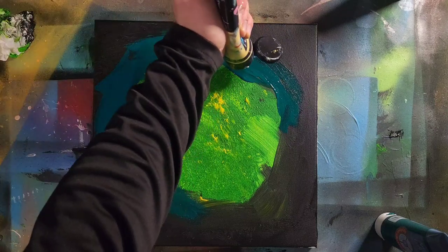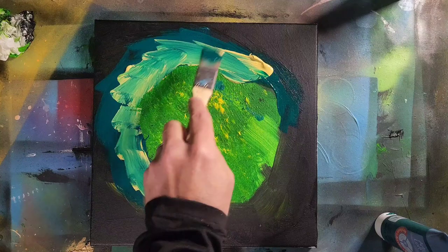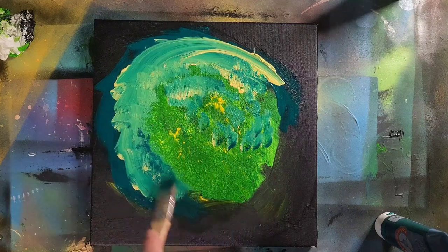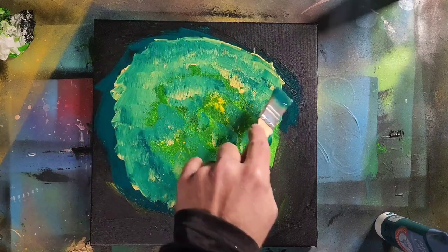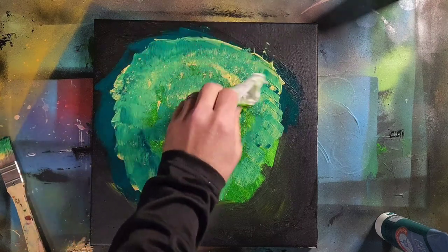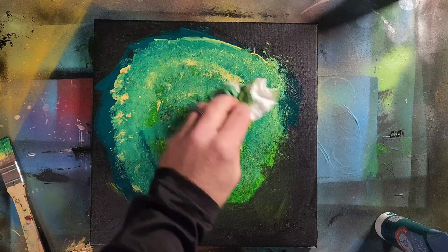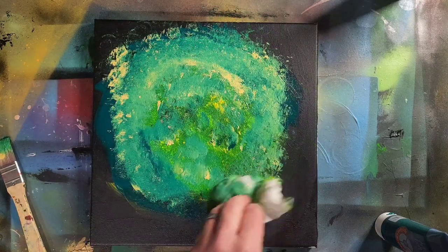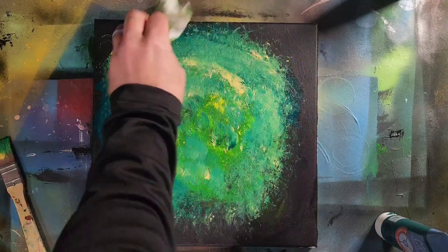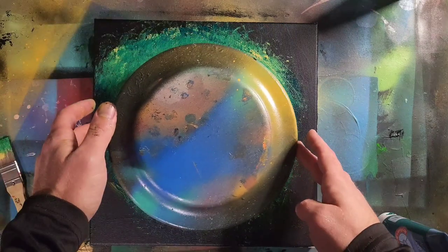I'll throw a little different color yellow on here — it doesn't hurt to change up the type of yellow or green you're using. I actually like when I add a little bit of difference to it. And if you feel like you made a mistake you can just add more in here. I can just go back in with the rag and dab it to make a little more texture. I'm basically doing the job I was going to do with the spray paint ahead of time — a little less work. I want to save as little time spray painting as possible but still get that nice finish you achieve with the gloss and transition that spray paint provides.